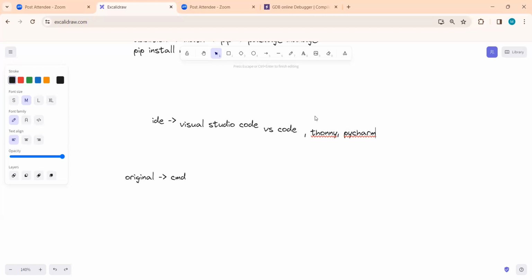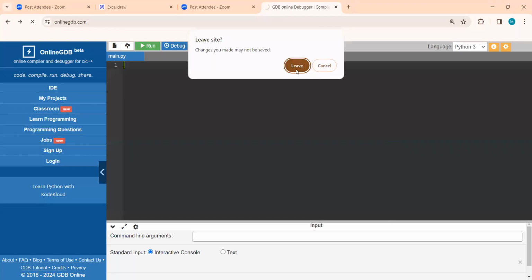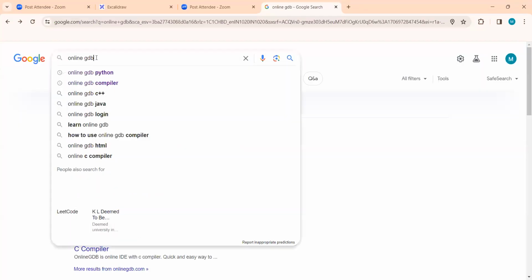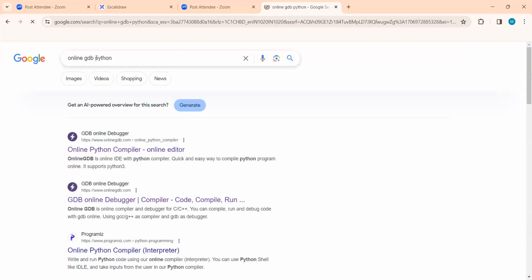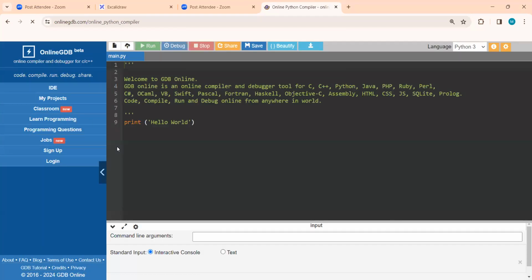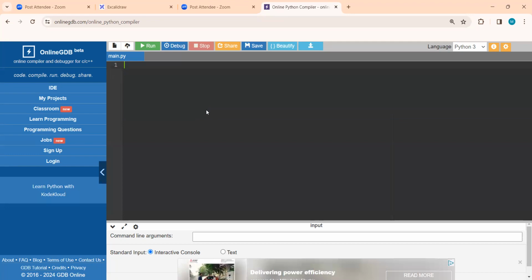For writing online, you need a Chrome browser where you search online GDB Python. That's it. The first link you see, online Python compiler, you just click on that, come here, Control A means select all, and backspace it. You will have a new fresh place where you can write Python code.